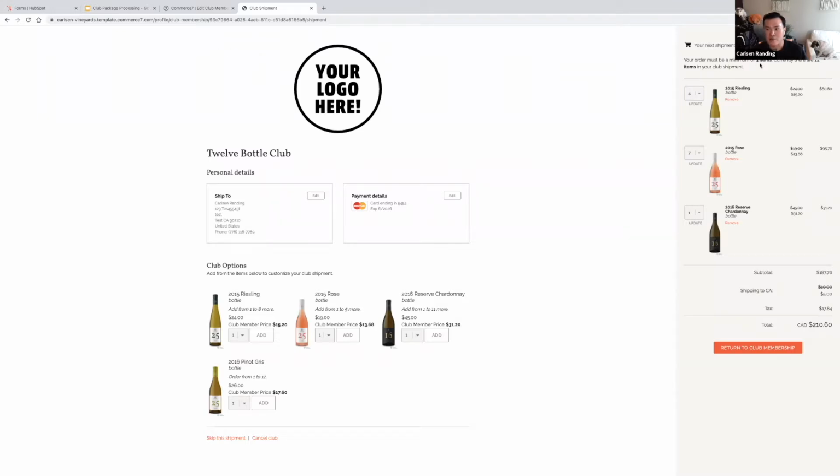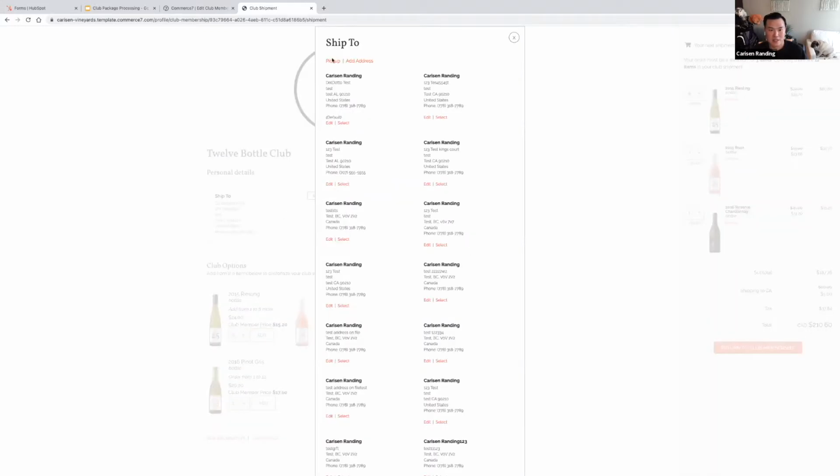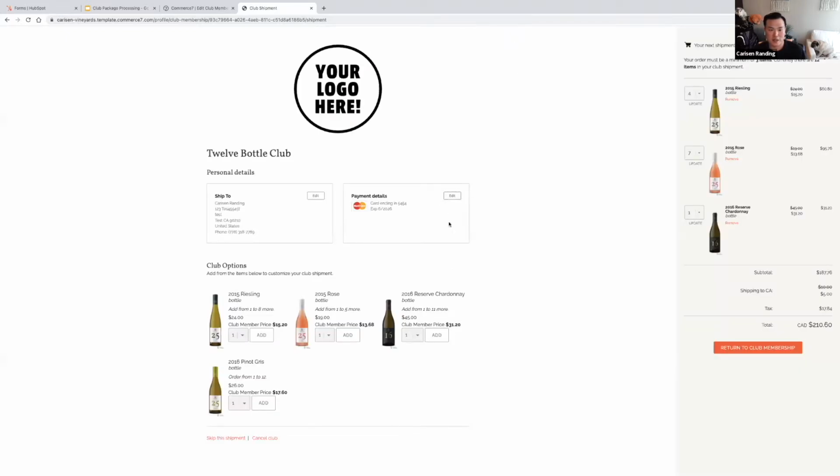Gotcha. Yeah, so this is the adjust shipment user interface. It outlines your minimum items, number of items in the cart, the items that are available to add on top of what's available. So this is the items that you list in step 2, and then details about the payment and where it's going. They can edit, set it to pick up if they want to, or a different address, change their payment method, skip and cancel is down here. Yeah, that's the gist of this view.